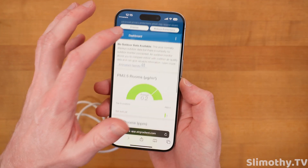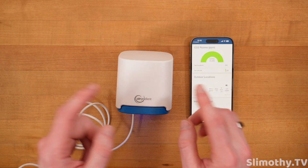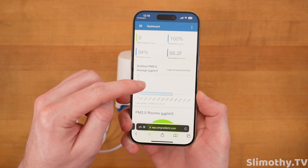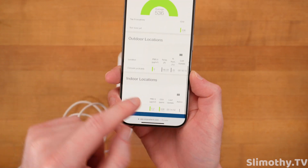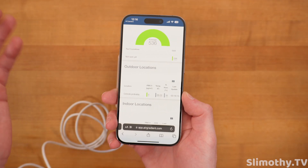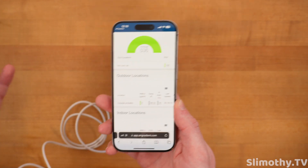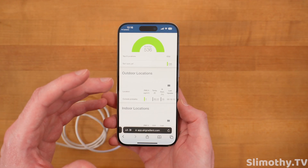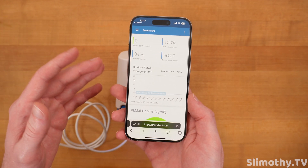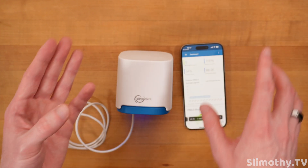It took a minute and a couple of scans, but I am now on the page to add this device to my dashboard. Just like that, I have it added and it's going to start collecting data and transmitting it straight to the cloud dashboard. It looks like it had a ping, so we're going to give it just a minute to gather a little bit of data before we go to the next part of this video. This is starting to update — you can see it is already populating with some data. In about 30 seconds I'm going to jump to the full review segment covering the past one to four weeks of data.